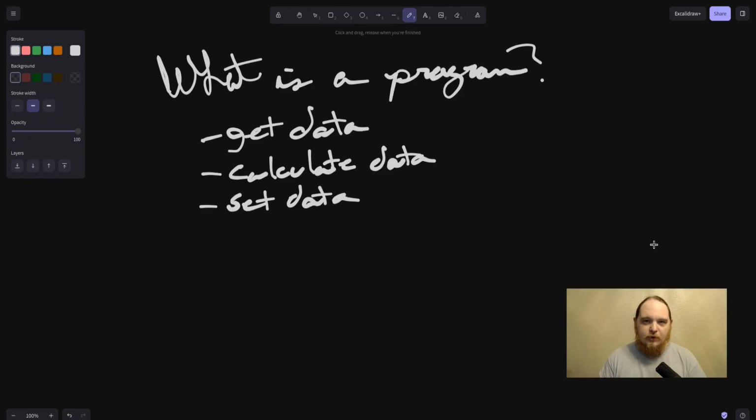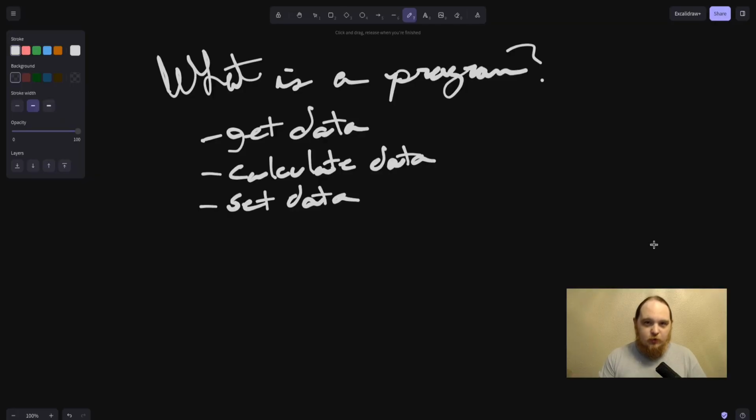Now, when you are programming, there are three things that your program can do. It can get data, it can calculate data, and it can set data. The ultimate goal of any program is to set data. Whether this is printing text to the console, or changing the pixels on your screen, or making a big pneumatic hammer go whack, it's all setting data. You're flipping bits, you are sending yes, no charges to things. Whatever the end result is, it is always setting data somewhere.